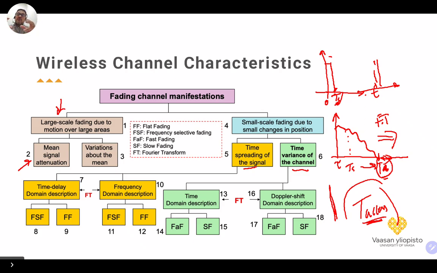Now, why do we call this frequency selective fading and flat fading? Actually, this name comes from taking the Fourier transform of the signal. When you take the Fourier transform of your data, because your data is high data rate, what does it mean? It means very small, teeny time. But in frequency, it is very wide. So in the frequency domain, it will be something like that. It is wide in frequency. This is your data.